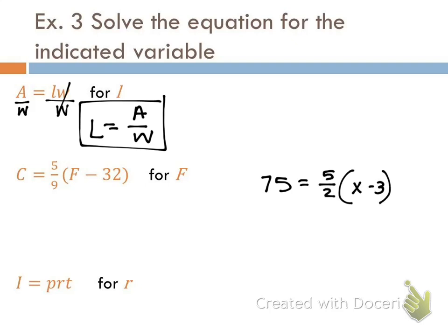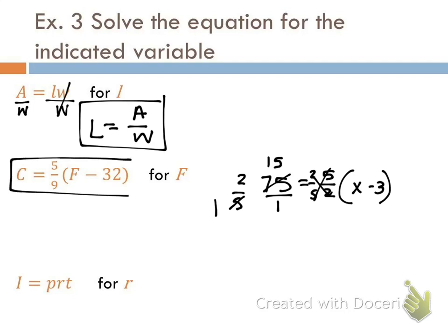If I were to give you this problem, what would you say you need to take care of first, Stephanie? You have to multiply by the reciprocal. So I multiply by 2/5, 75 by 2/5, and then I can solve it. We'd say 5 goes into 5 one time, 5 goes into 75 15 times, and we can multiply and solve. Now, we're not going to keep going with this, but I just wanted to show you. You know exactly what to do as the first step on this problem, so guess what? It is no different when we have more than one variable.